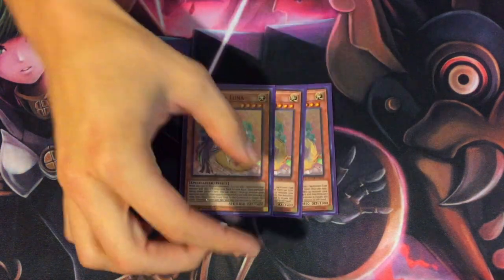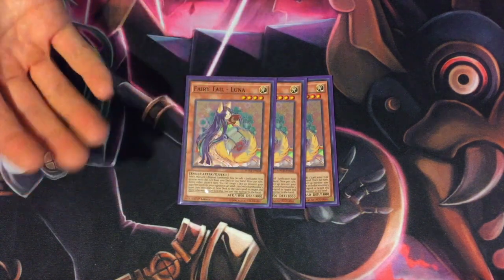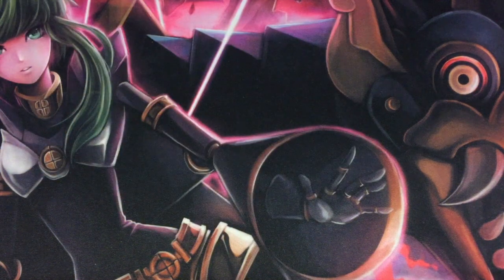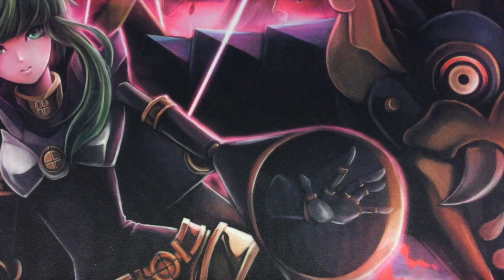Then we're obviously playing 3 of one of my favorite cards, Luna. This is Luna or Kieran 2.0, but slightly more fair. They can negate it. And then the 1 Blue Boy, Magician of Prophecy. We are playing the Spellbook engine because we want to dig for the traps.